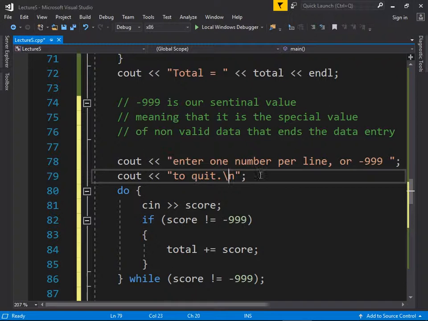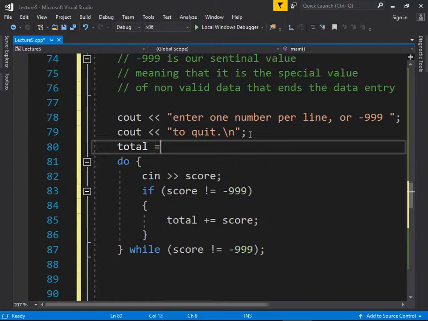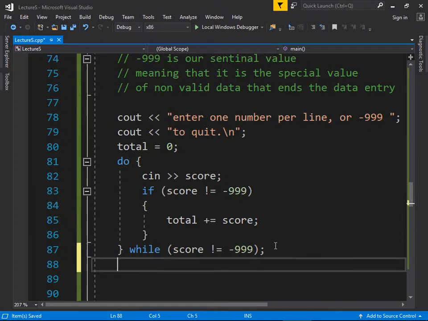To do this, we had better reinitialize total to zero, unless we're just going to keep tacking on to the scores that we had already. So above my do line, I would probably like to set total equal to zero. So I'd go above my do line and do total equals zero, semicolon there. And at the bottom, I might want to print it out again. So after my while statement, cout arrow, quote, total, colon, space, end quote, arrow, total, arrow, endl, like that.